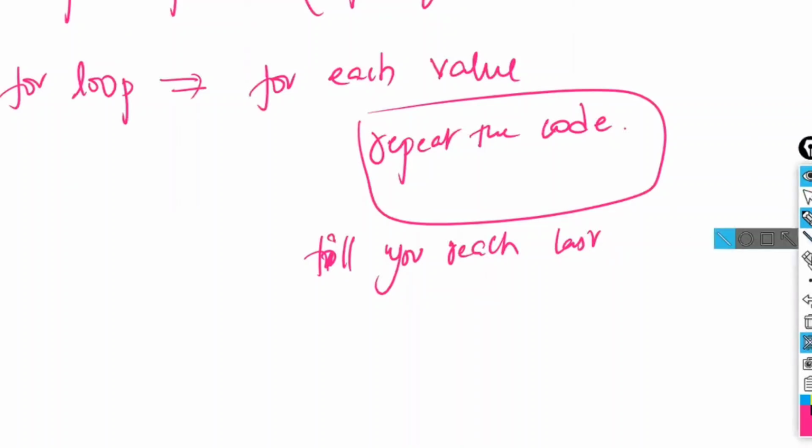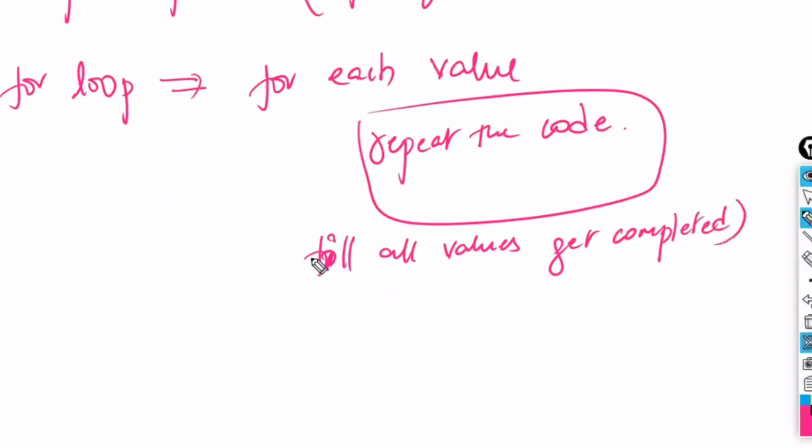Instead of saying till you reach last, you can write till all the values are completed. Every value has to be completed. That is the meaning of for loop. For loop means taking each and every value and executing the code.